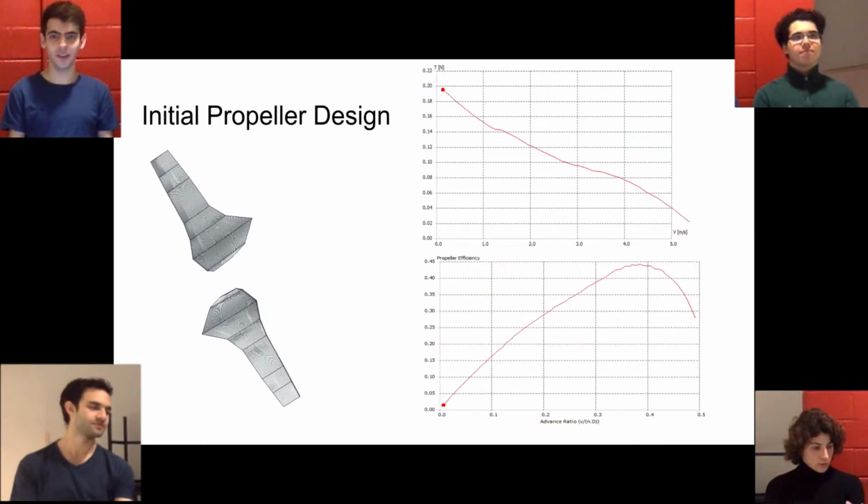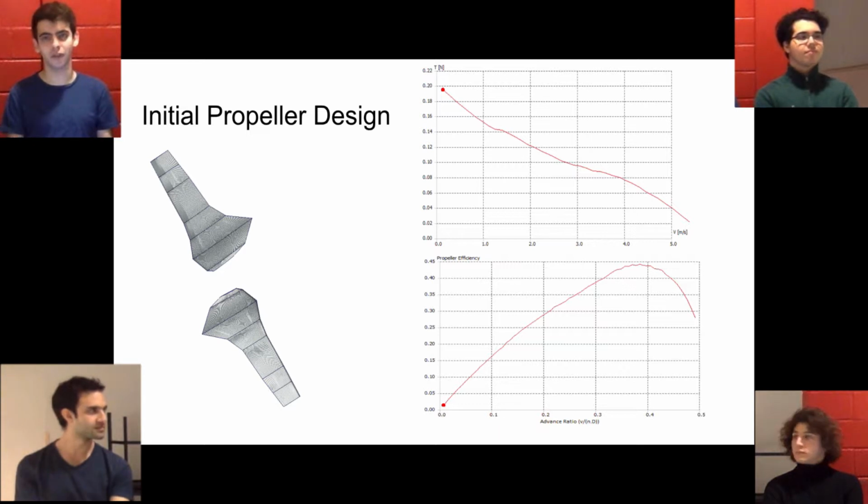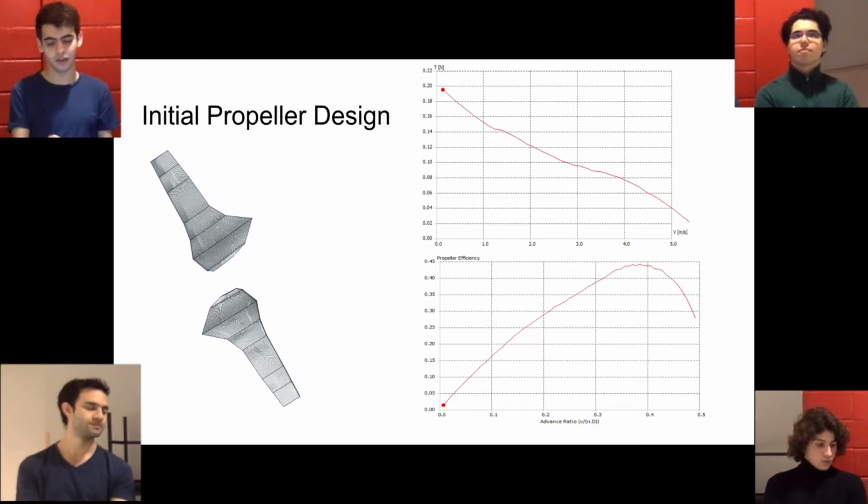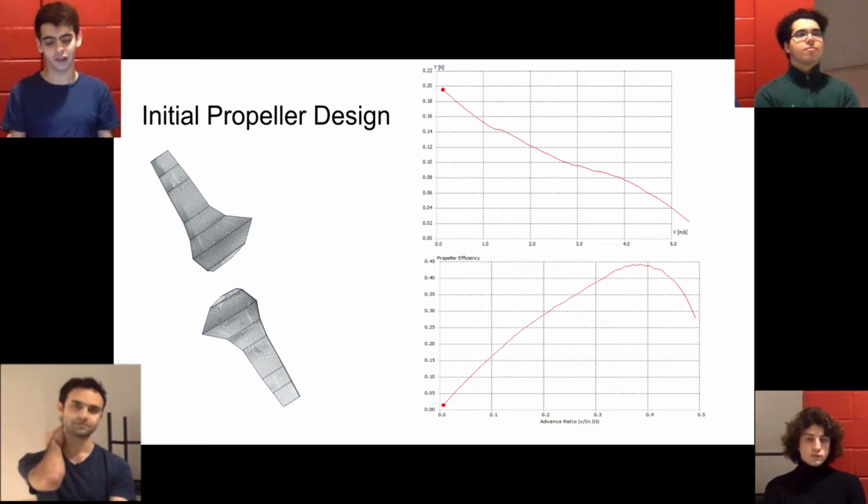So after we finished designing our propeller based on blade element theory, we transferred it to JBlade, which is a numerical solver that lets you approximate different propeller properties. And we used that to estimate the performance of our propeller for the target design conditions. As you can see here, we estimated our thrust for static conditions at 5,000 RPM. We couldn't get an actual value because you need a wind velocity to use, but interpolating from the thrust graph you see here, you can see that we were pretty close to our design target of 0.2 newtons.